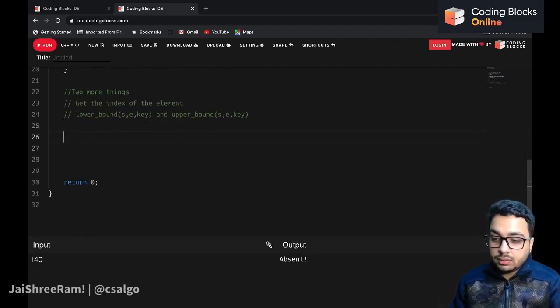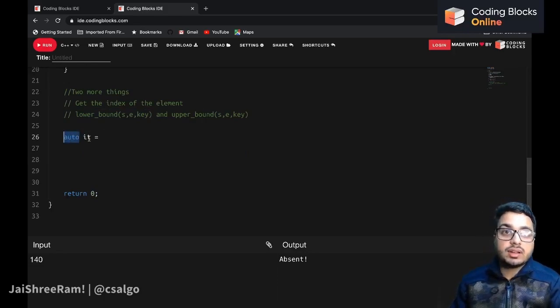So let us try to use the lower bound function. These functions actually return the address where the element is stored, and we are calling that variable an iterator. You can make it of the type int star, but I'm just making it auto because it's an address of a bucket inside the array.